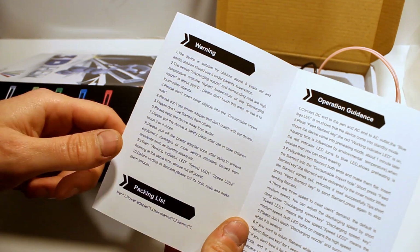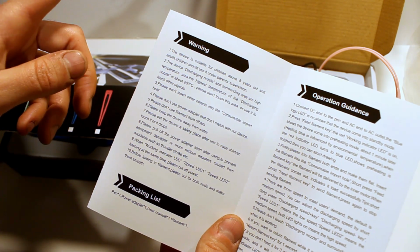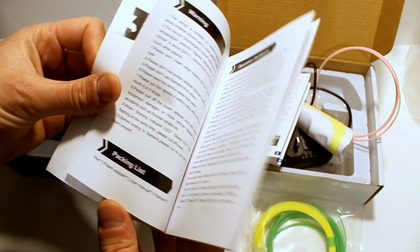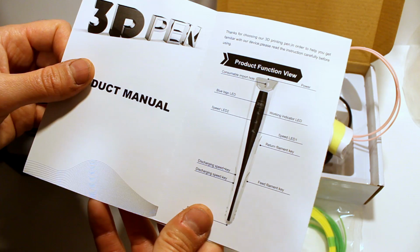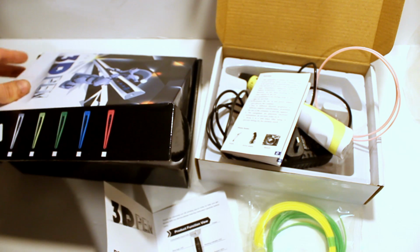Don't put it near water. Don't use filaments from others. Oh, please don't use filaments from others. Oh, it wants you to use its own filaments. So the first thing I noticed with this unit, which is an improvement, it just gets even better, looks like a more basic version.